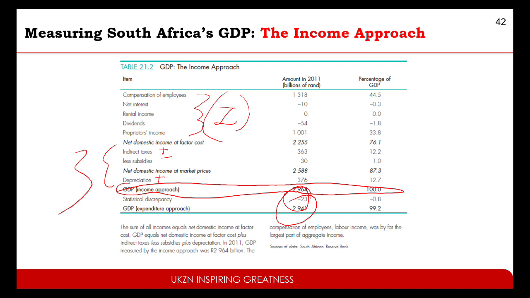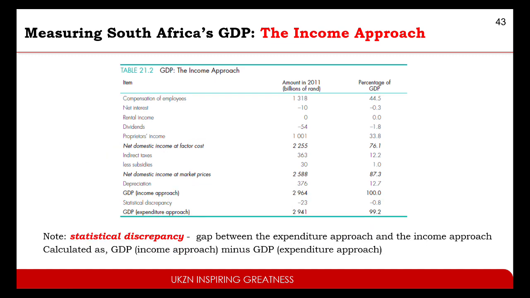Don't worry about that word. That's just a way of economists reducing error or whatnot. They're just throwing numbers in because the balance sheet never balances, but it's fine. So the income approach: there's income, you add the taxes minus subsidies and add depreciation, and there we go, GDP.